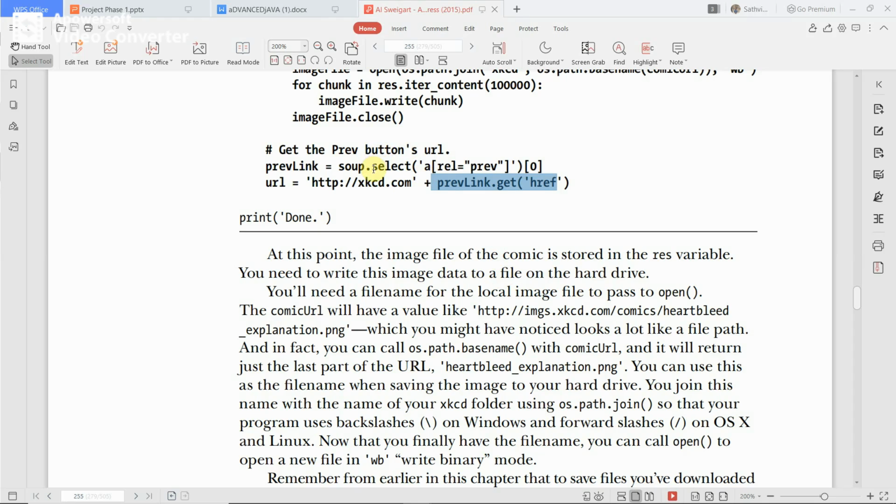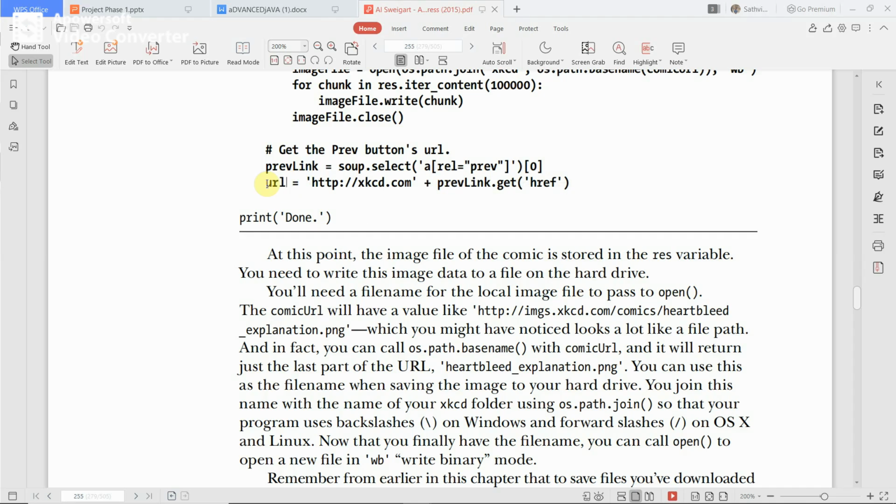The previous link URL will be stored by using http://xkcd.com with whatever link is there in the a rel prev element, which will be retrieved with the previous link dot get href, joined, and stored to URL.